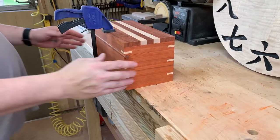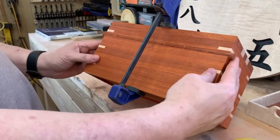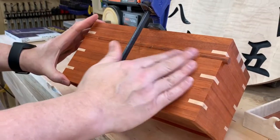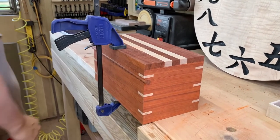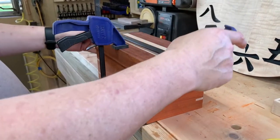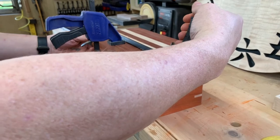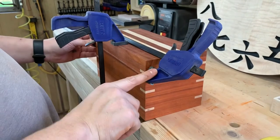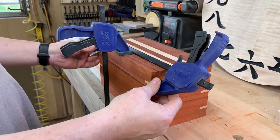Okay, so the next step, we're doing a bit of a dry assembly. You can see here where we are at. We are flushing these sides precisely, so we're putting this where it's going to go. So clamp this into place to bite down on that dowel and hold it straight and steady. I've got my mark where I can see it. And then with a clamp, I want to capture that dowel just like that. I'm going to leave it like this, and I'm going to use this like this for the steps that follow the step that I'm doing now.